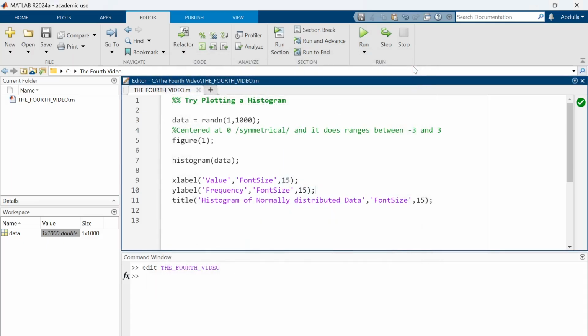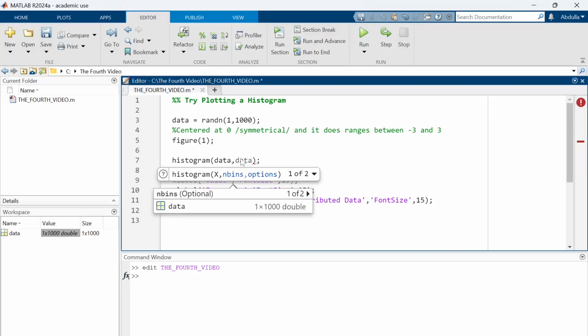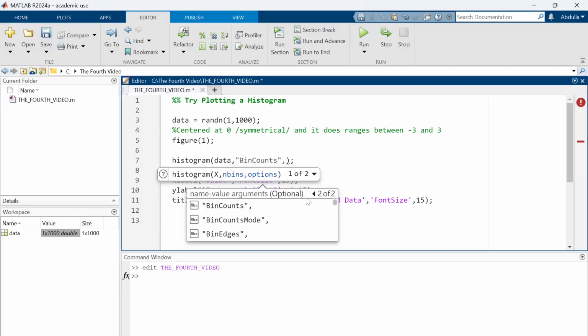Okay, but that's it for plotting a histogram. A histogram also has a powerful property and I want to discover it today with you guys. As I said before, MATLAB can always give me options for everything, and every function has different options.